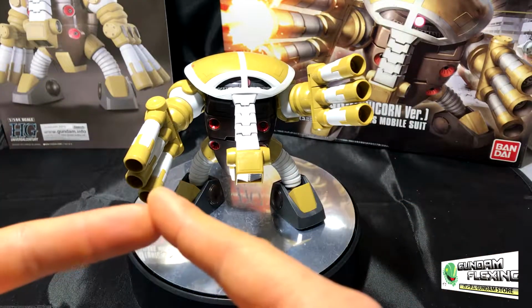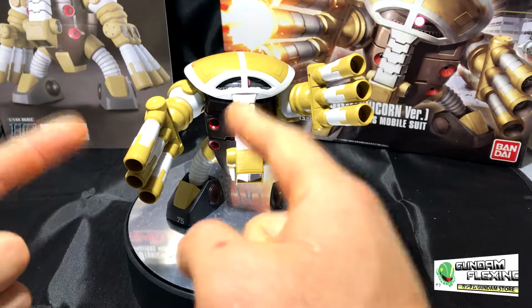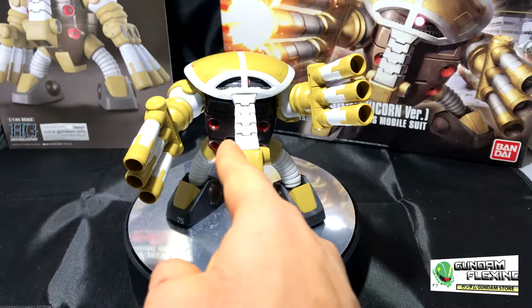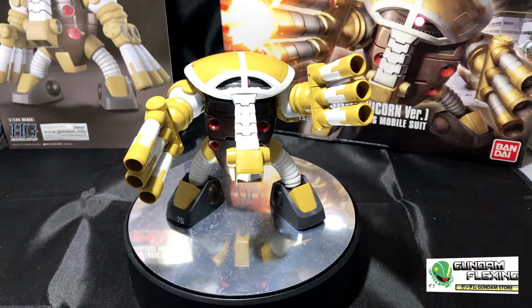You don't have the battle axes, you don't have long-range weapons like beam rifles or calibrated weapon rifles. Instead, you just have the weapon systems in his hands, his fingers are basically cannons, and he has beams in his chest. But before going to this kit, I want to go over the stickers and the decal sheet.